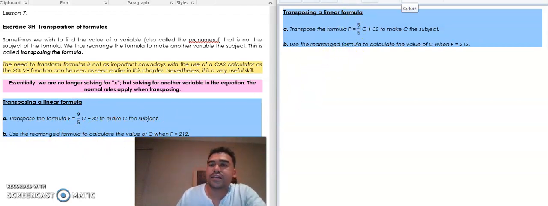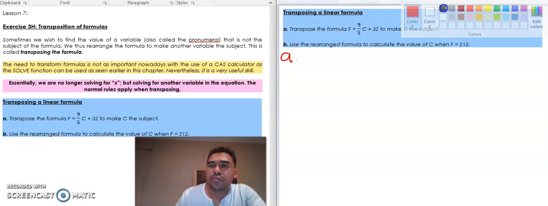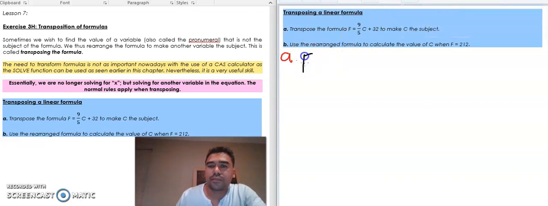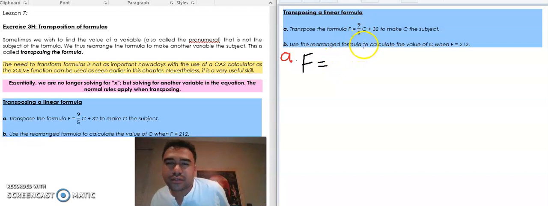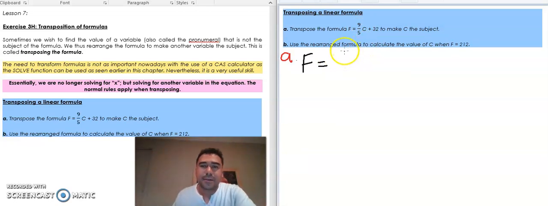So how do we make C the subject? I'll write letter A here. Essentially what we're going to do, write the formula out: F is equal to, now before I write 9 over 5C, I'm going to write this in a different way. It still equates to the same thing. This can be written as 9C over 5.